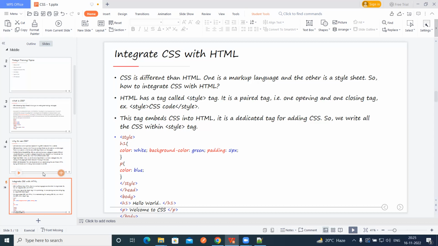HTML has a tag called the style tag. It is a paired tag, with an opening and a closing tag. Inside that style tag, we can write the style.